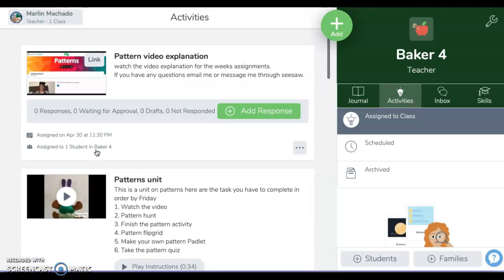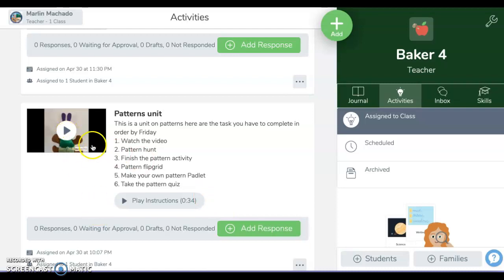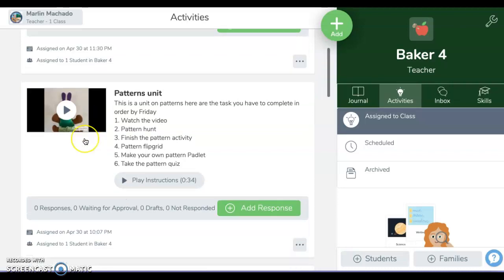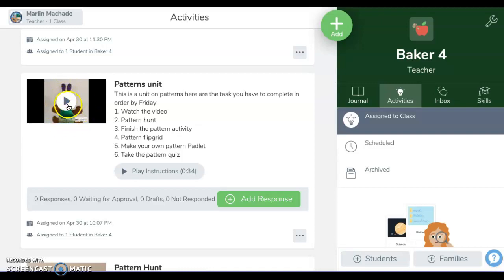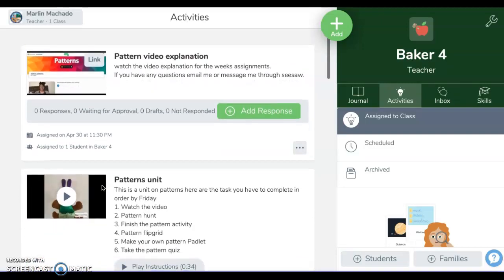So this is my mobile learning unit, and this is for preschoolers, so 4 and 5-year-olds would be able to complete this unit. And the video here is pretty short. It's only about a minute, and it's less than 2 minutes because I don't want them to get bored. And I also decided to use a little caterpillar because I thought it would be more engaging for them to watch. So thank you for coming on by and looking at my mobile learning unit.